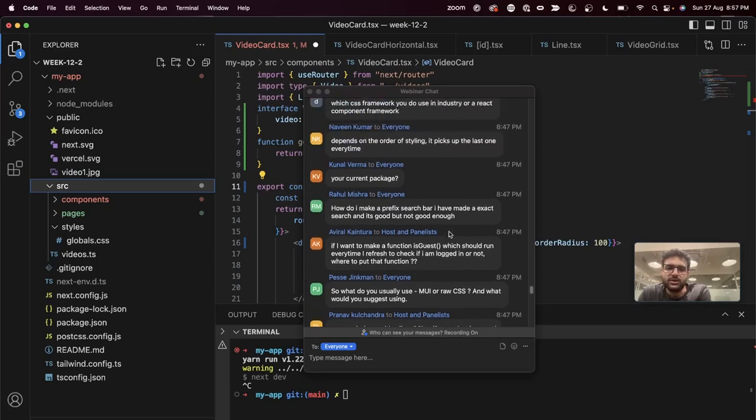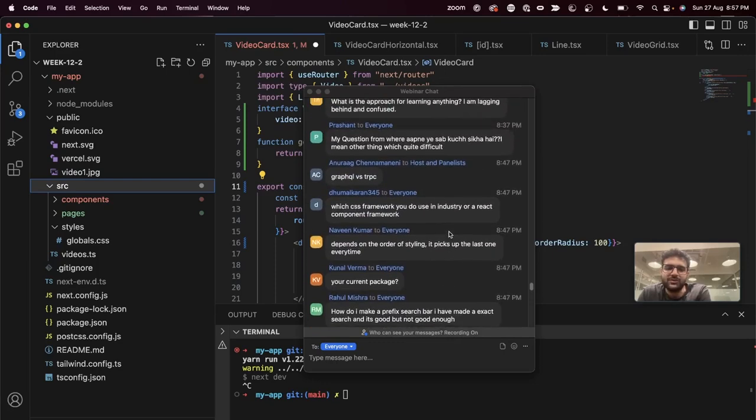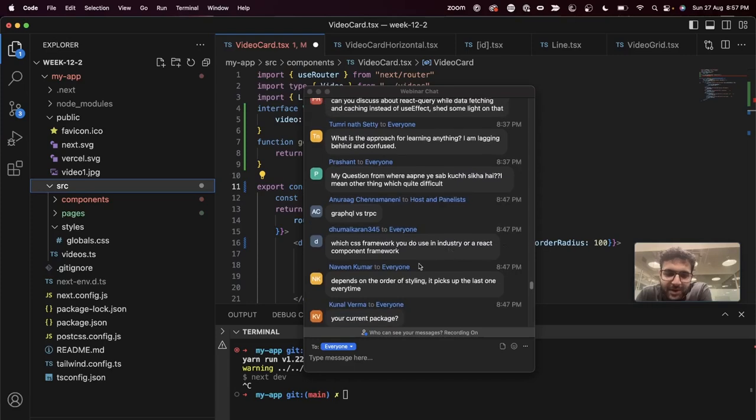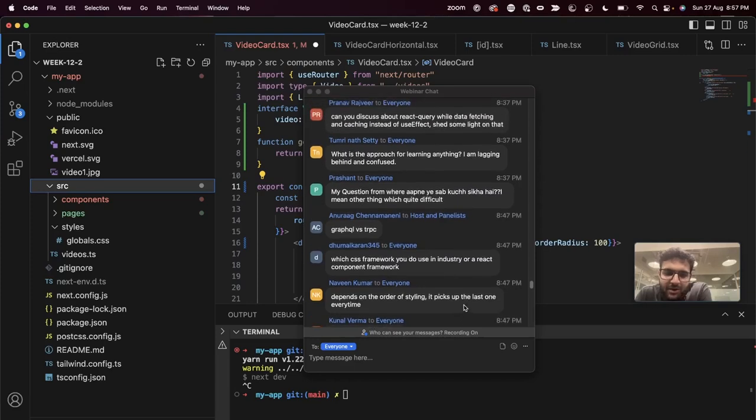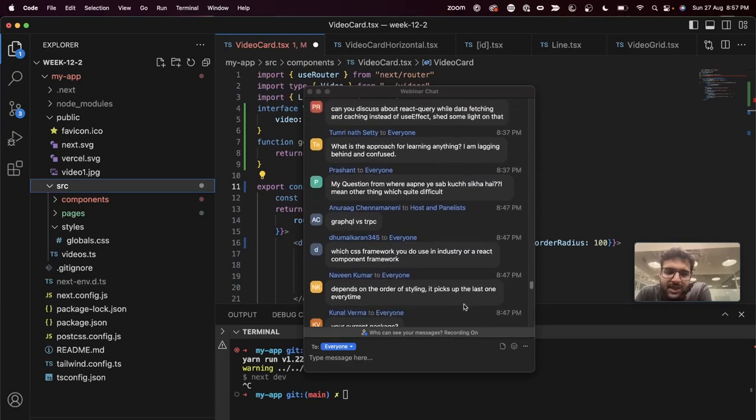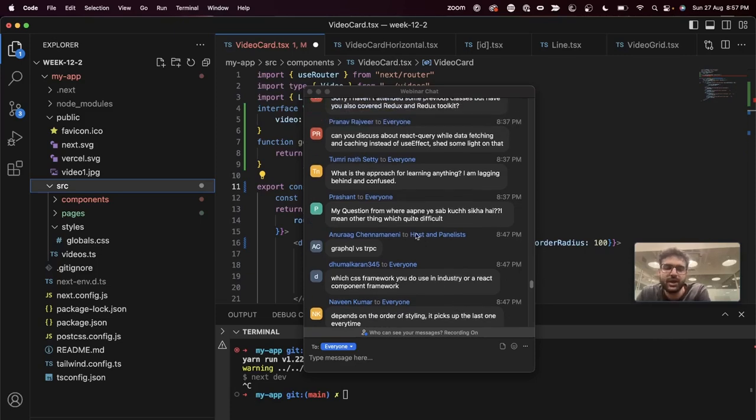I think questions are now moving to what is your package, which I don't want to answer. So we'll call it GraphQL versus tRPC. GraphQL is more popularly used. tRPC is very niche, but cal.com uses it, which is why let's teach it. But I haven't seen tRPC being used too much. It's very advanced also. It will boggle heads. It has boggled my head, so I'm sure it will boggle heads when we reach that week.